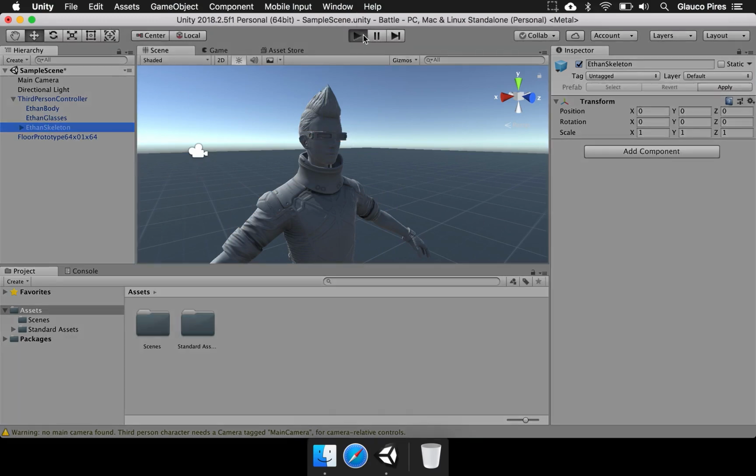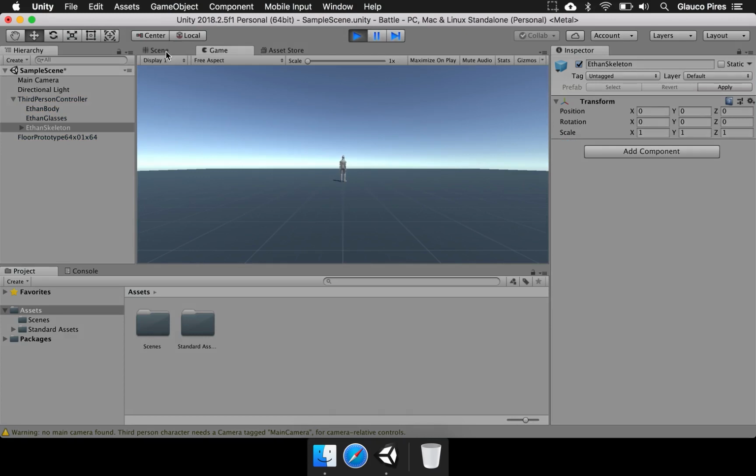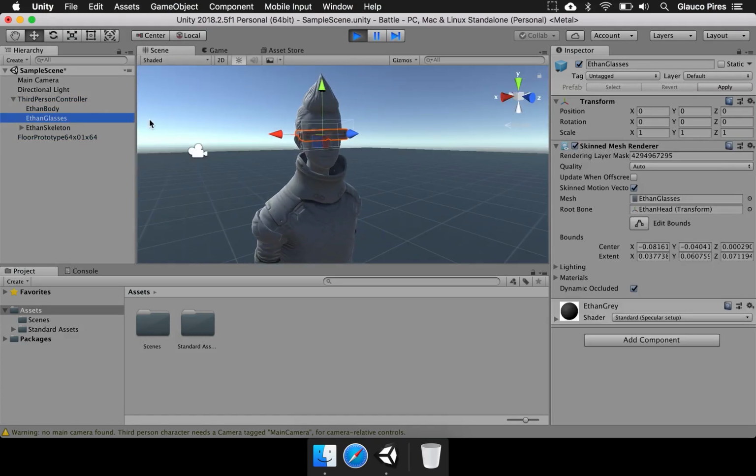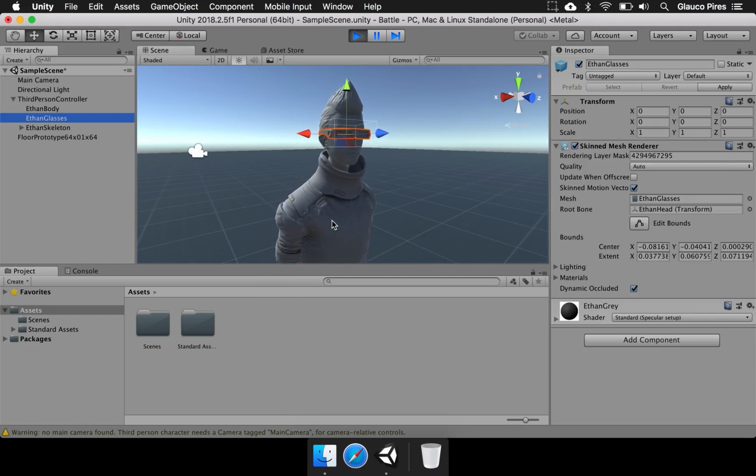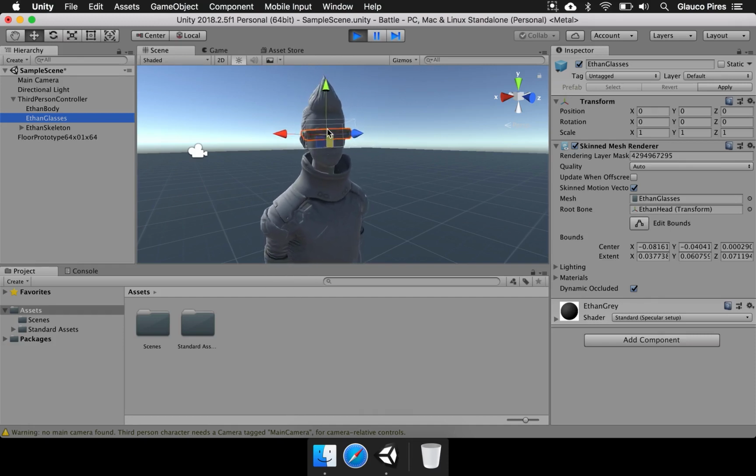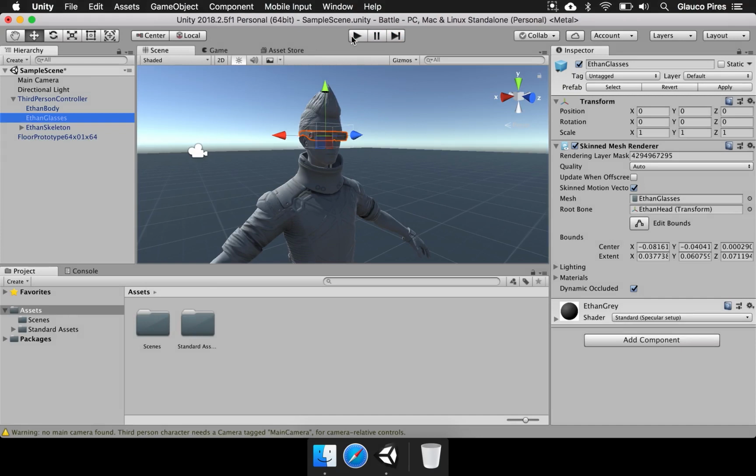So for instance, if you press play here and you look at the scene, if you click on the glasses, you're going to see the glasses highlighted here. So the player is animating, it's looking around, just moving a little bit to the left and to the right, and you can see that the glasses are moving along with the third person controller. Okay, so that would be really hard and really messy code-wise if there was not this hierarchy.